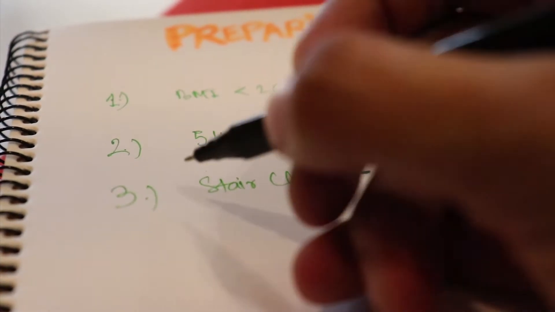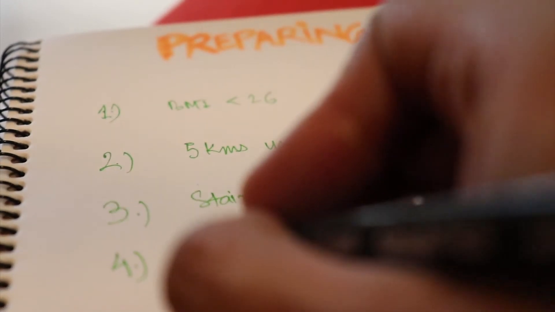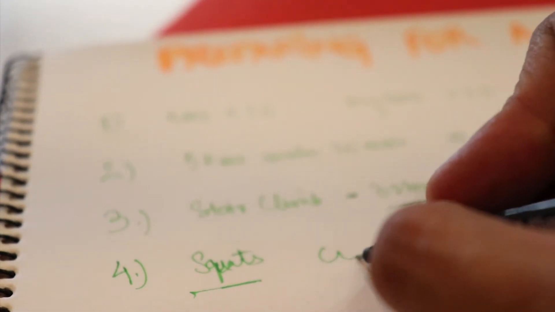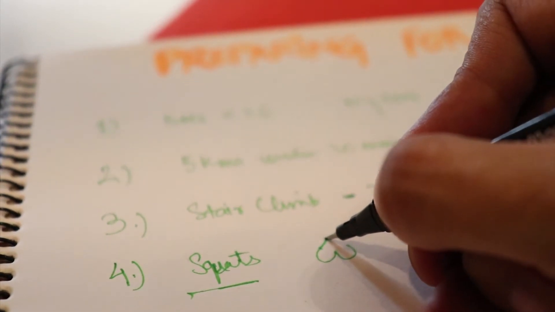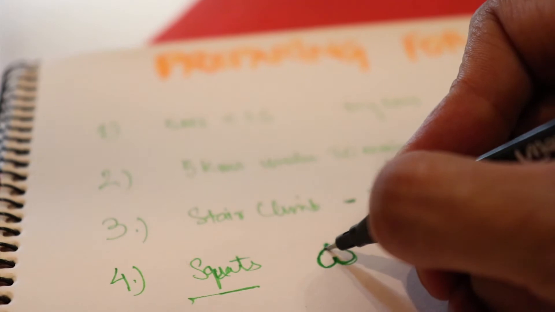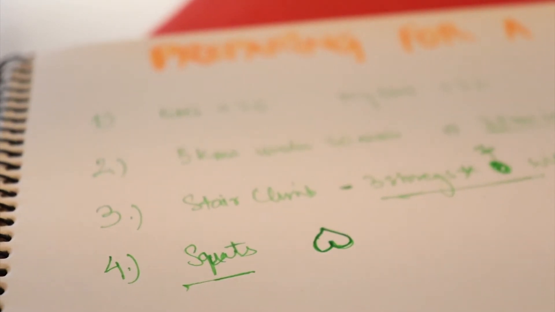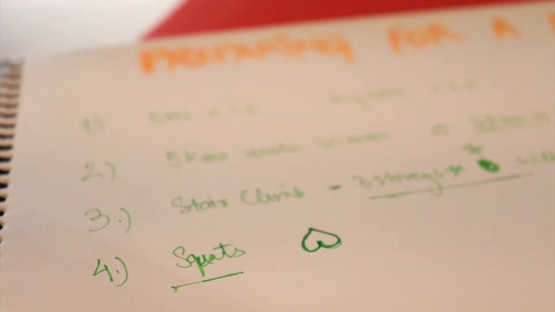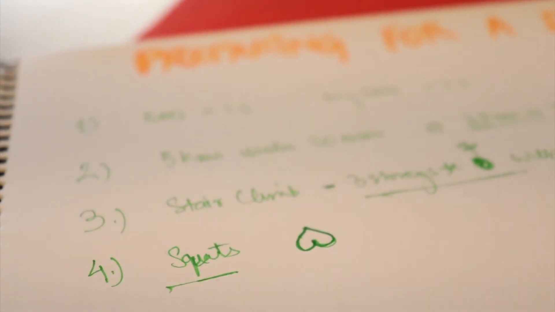Now, fourth thing I must say that is very important for your legs is squats. Squats - very important. Yeah, I meant booty, but surely squats is not just for booty - it's for your inner core strength of your legs. It's very important that you start squatting at least a month before a difficult trek.